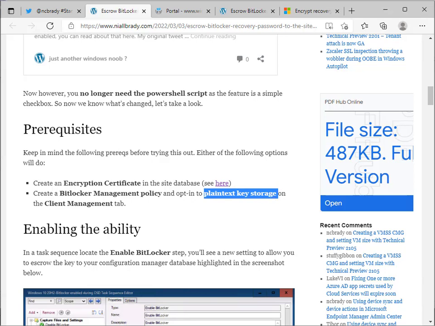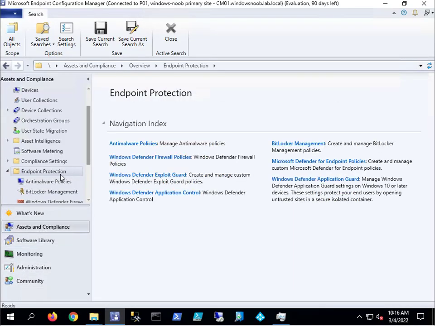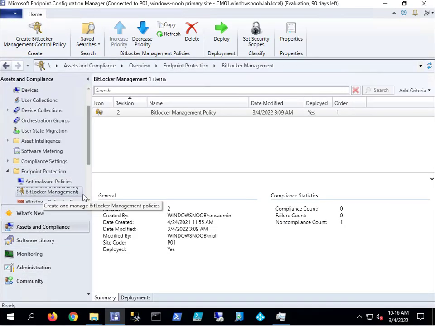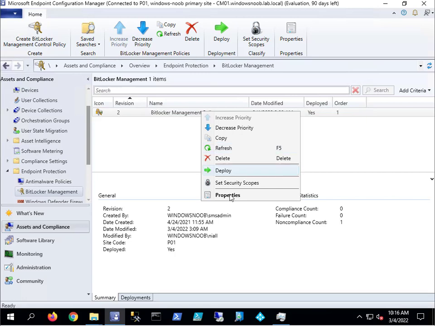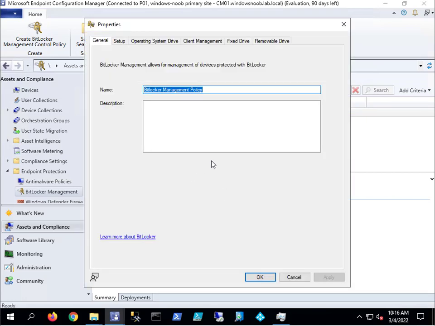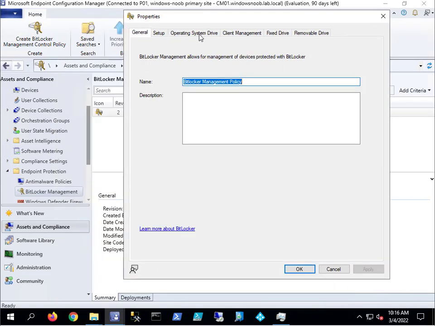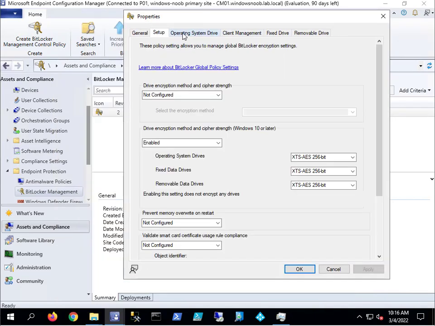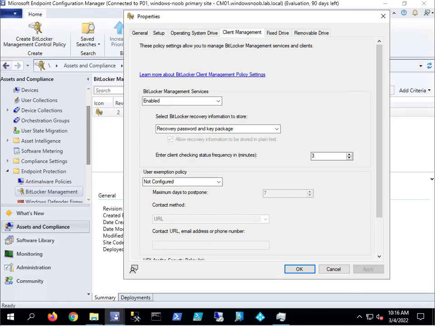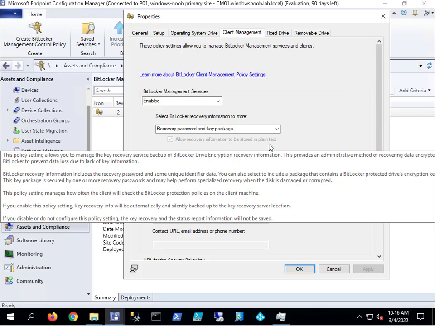Okay, if we go back to Configuration Manager, Assets and Compliance, go to our BitLocker management node and either create a new BitLocker management policy or edit one that's been previously created. Now, when you create your first ever BitLocker management policy and go through the various tabs, one of the options you'll have is to put a check mark here on allow recovery information to be stored in plain text.